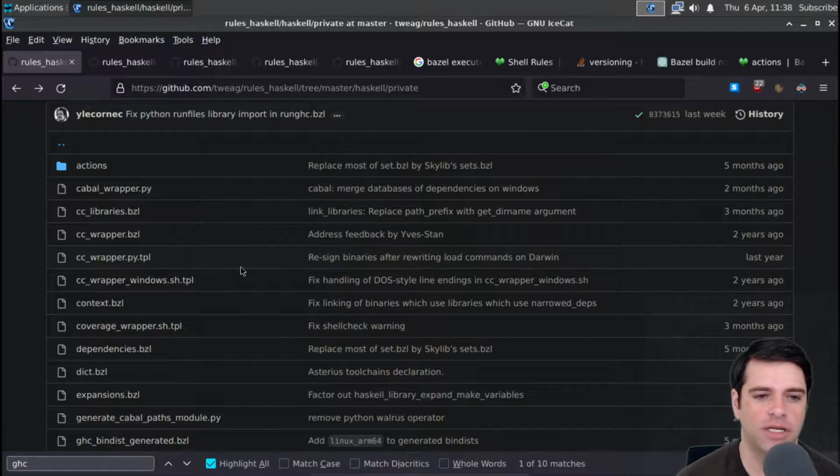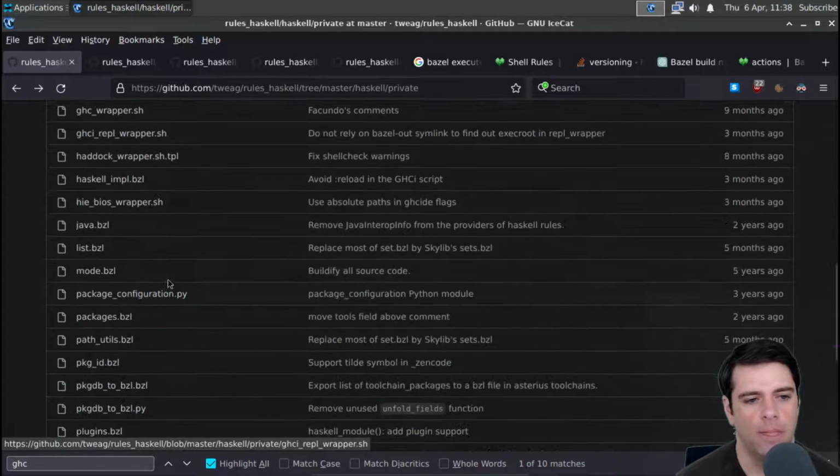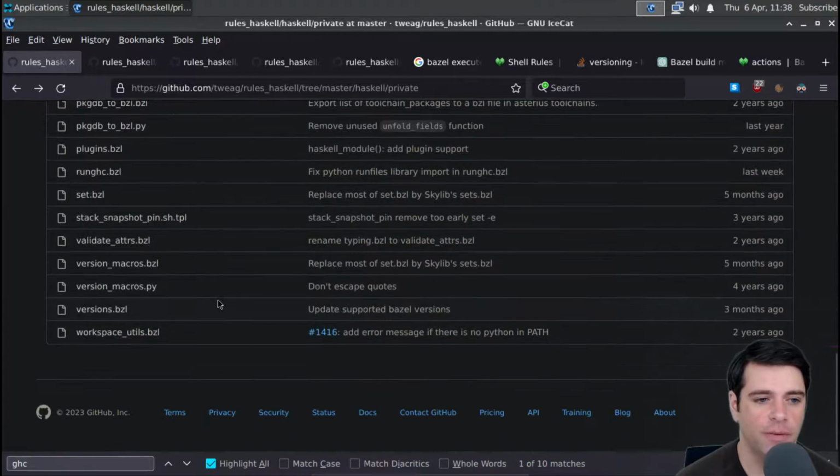So I don't have a sense of, without a design doc, why various design decisions were made. We got a lot of really great comments, I think, in some of the Bazel files talking about why decisions were made about various flags that were being passed in. There may be some design doc that talks about the use of wrappers.